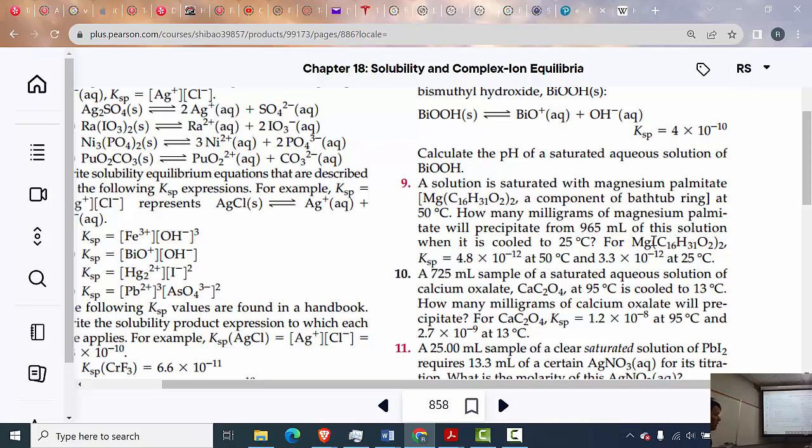So the solubility changes. K changes with temperature. As K changes, so does the solubility. So we can see at 50 degrees C, it's 4.8 times 10 to the minus 12, and at 25 degrees C, it's 3.3. So the solubility went down a little bit from 4.8 to 3.3. Not much. And so that means we're going to have a supersaturated solution, and therefore we have to precipitate out the excess. So in this particular problem, we'd figure out how many grams are dissolved here, and then how many grams are dissolved here in a saturated solution, and just take the difference.